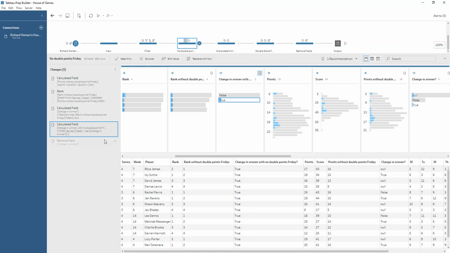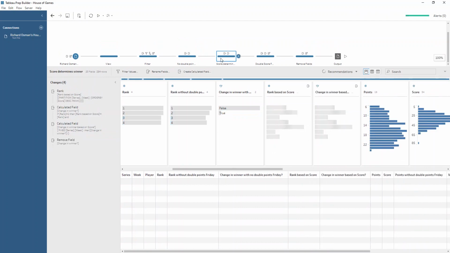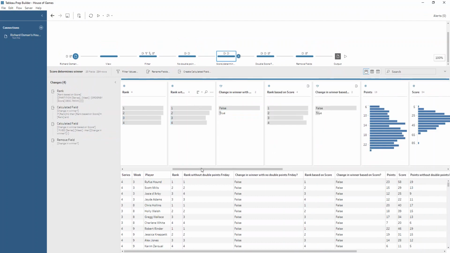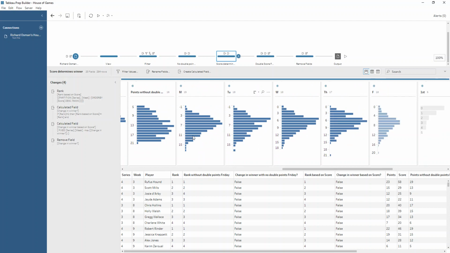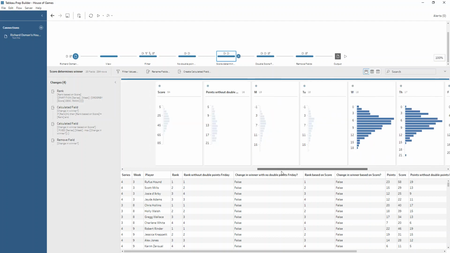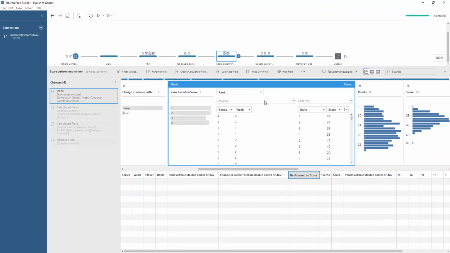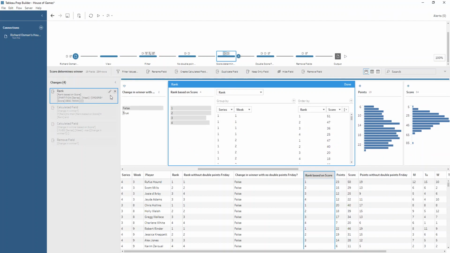Okay, so we're going to repeat that process now, looking at just ranking based on the score field. Remember, the score is where we look at how many each player scored on Monday, Tuesday, Wednesday, Thursday, Friday, and we have a total field there which is called our score. If I can find that, there it is. So if we rank based on our score field, we go through a very similar process.